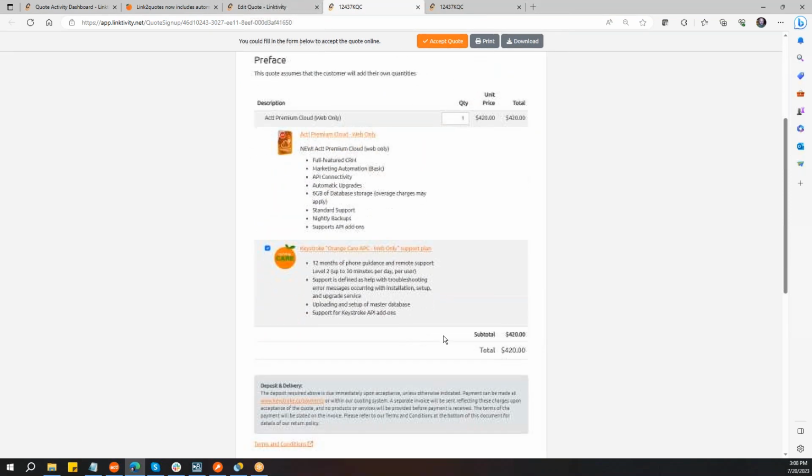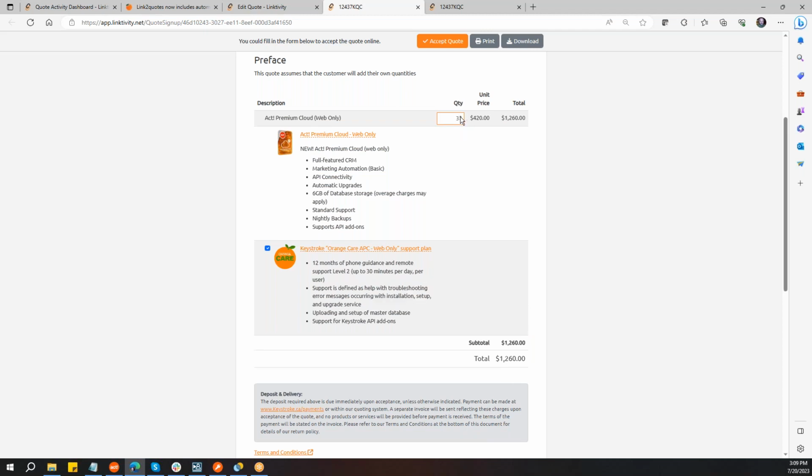And you can see here there's no quantity for either one. The only quantity is the bundle that I labeled up here. But remember, I don't know how many Shannon wants, so I'm going to give her the ability to change it. Now this is 360. This is 60, so it's 420. And as I change the quantity, it reflects both going up and down. But let's say that she decides that she doesn't want support. You can see the immediate change to the totals. But now let's get back to the quote.